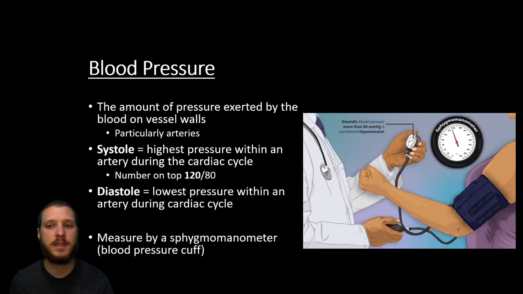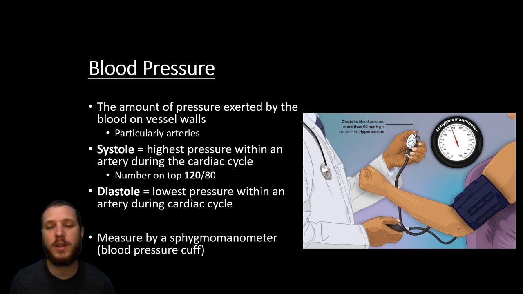Lastly, we have blood pressure. We'll talk about this more with pathology, but there's ways of measuring the pressure of the blood within the system. And again, we're going to see these terms systole and diastole. Systole is going to be that highest pressure within the system. So that's going to be the top number when we do the reading. Diastole is going to be when those arteries are relaxed, so the blood's not pushing against the wall, and that's going to be the lowest number.